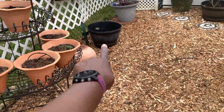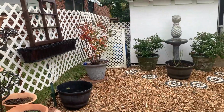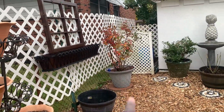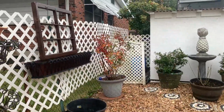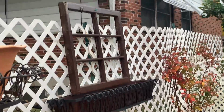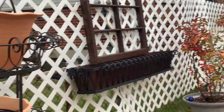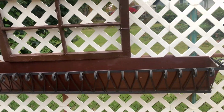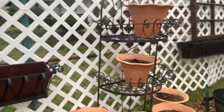I also have my blueberry bush, my first blueberry bush, it's showing its fall color. It is very beautiful. Get loads of blueberries on that. So everything to me is looking so lovely. I am having so much fun doing this. It has been a blast.